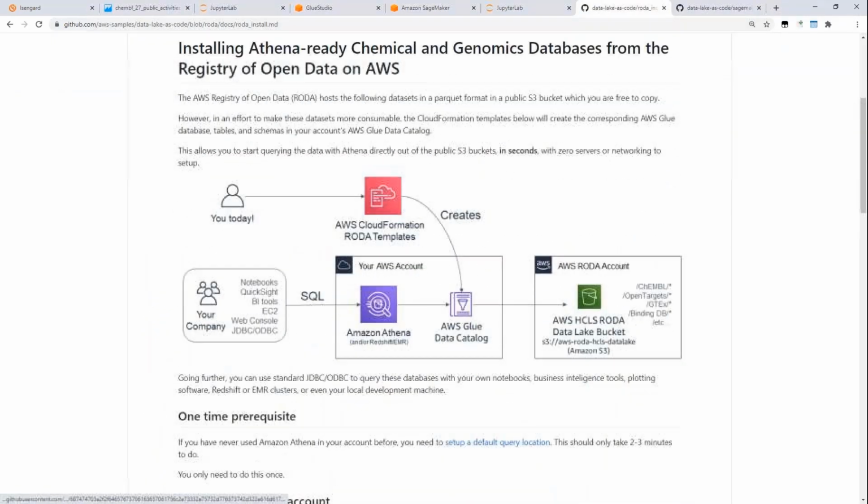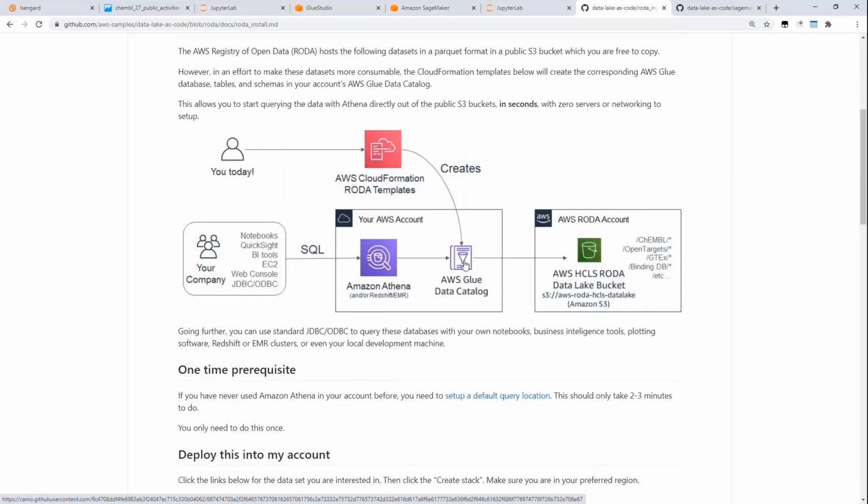This is going to have the install instructions, but to essentially describe what's happening, the data has already been transformed and stored in that long-term persistence form and optimized for querying with Athena inside of an S3 bucket that is managed by AWS. All you're going to be deploying today with these cloud templates is the entries into your own Glue data catalog. So we're creating the entries for the tables and the columns, et cetera, but the location is the AWS S3 bucket itself. And so you'll be able to run queries with Athena as your data access layer against the data lake that is the combination of your catalog with the backing source just being an AWS RODA account.